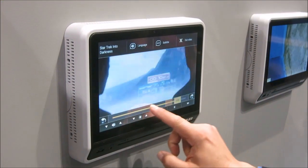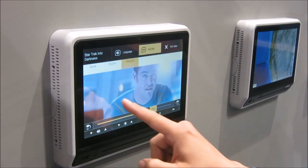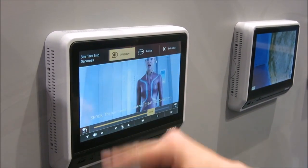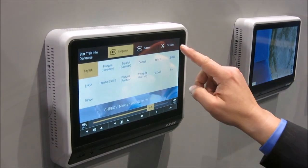It operates just like a tablet would, which means we get almost instantaneous movie play. We can now have genuine scrubbing on the screen in real time. We can have subtitles instantly, change language instantly, and we have significantly more language options that we can put in — including captions as well.